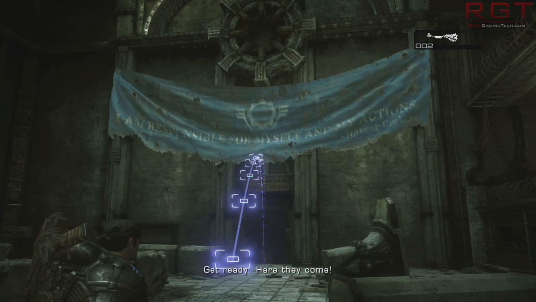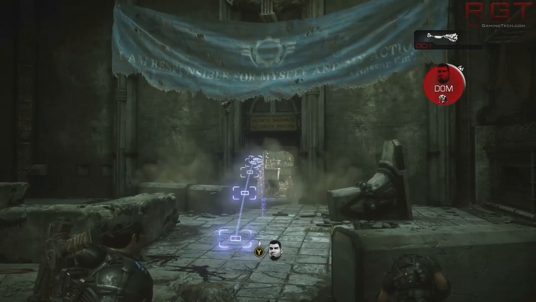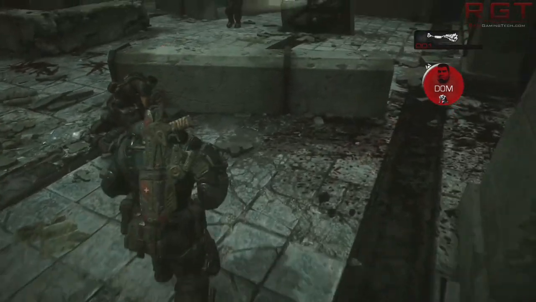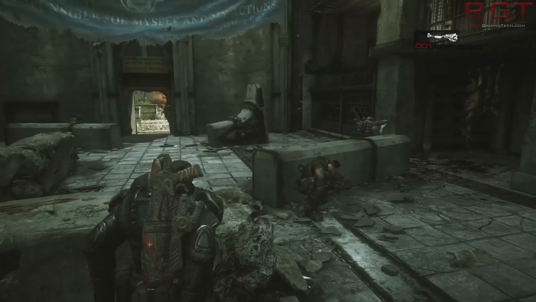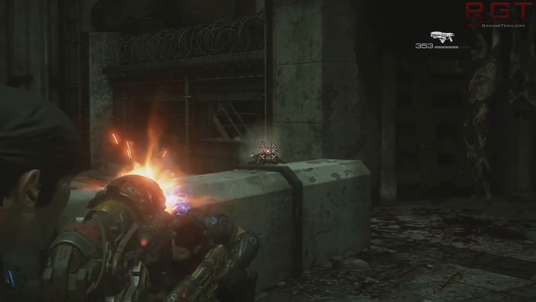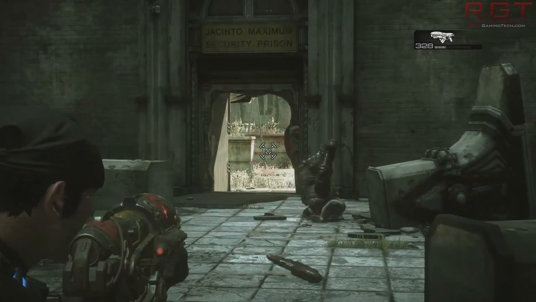Get ready. Here they come. Are you serious, Dom? You're good to go. Yeah, just give him a little hug. That'll get him up. Are you just going to kind of stand there, Dom? Yeah, apparently you are. That's all right, then.